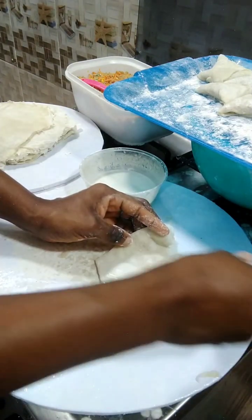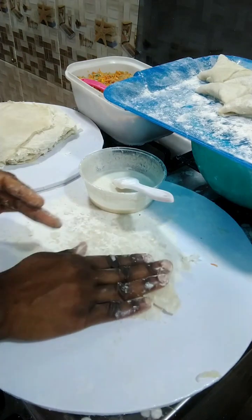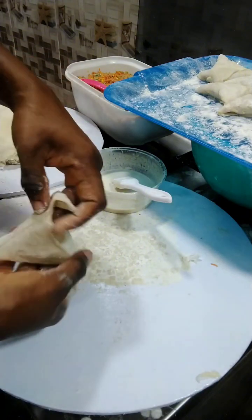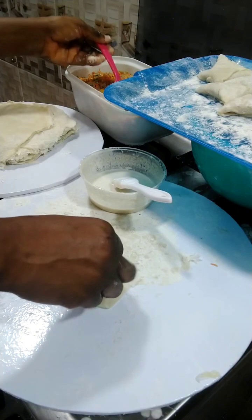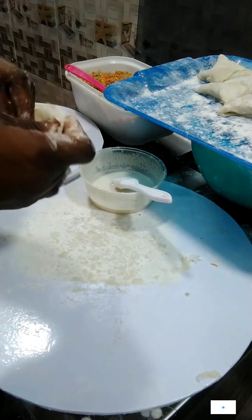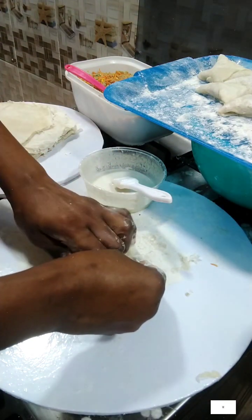So once you're done sealing it up, the next thing you want to do is open up your jacket. Now you're not going to do the first layer or the second, you're doing the third layer. Yes. So open up your jacket and put in your filling, and wow, you're done. So that's the magic about my own samosa making. I hope you love this part of my video. It's really interesting, trust me.